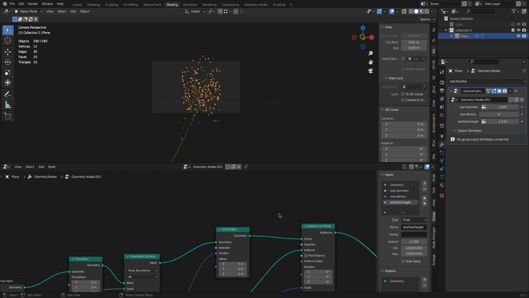Now I can limit the selection, and that can be useful as well. I separate X, Y, Z. We'll select the positive Z positions.